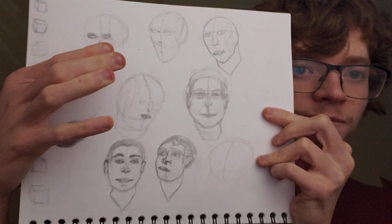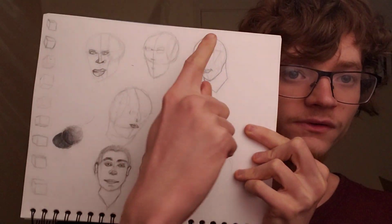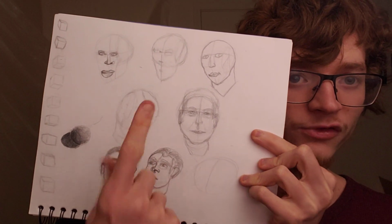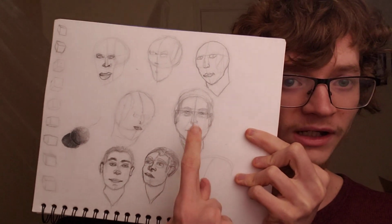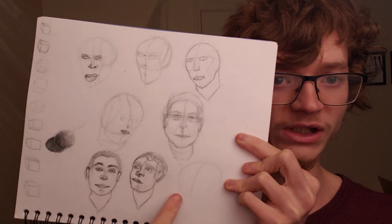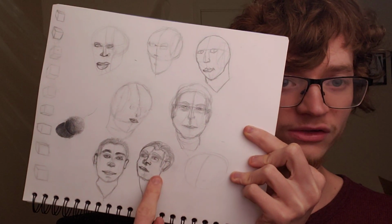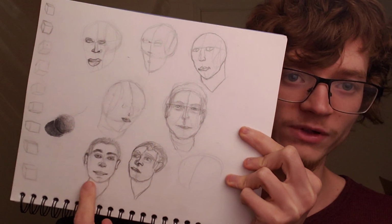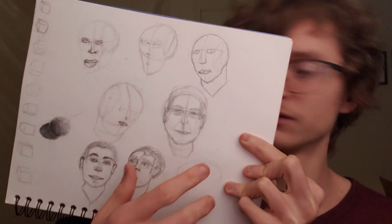It's like first attempt, second attempt, third attempt, fourth attempt, tried a new guy, got him down, and then this is the same guy right here in different perspectives. Tried to imagine this perspective right here. No, this was a reference, and this was a reference too. This whole thing is a reference.